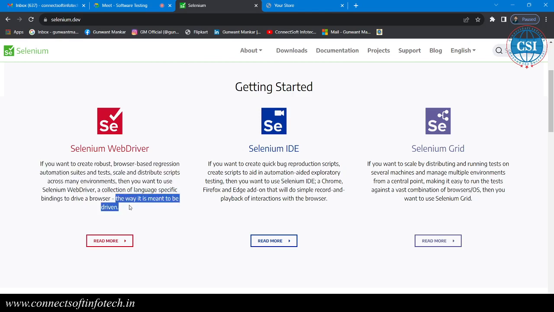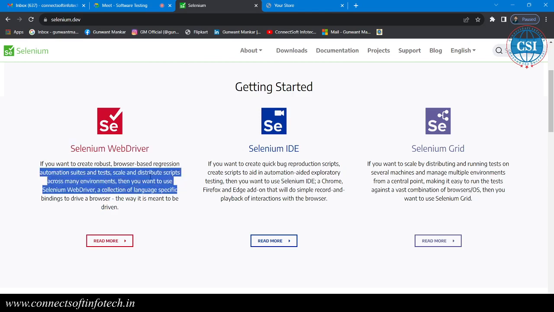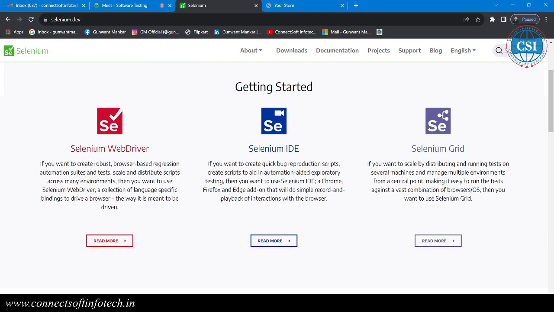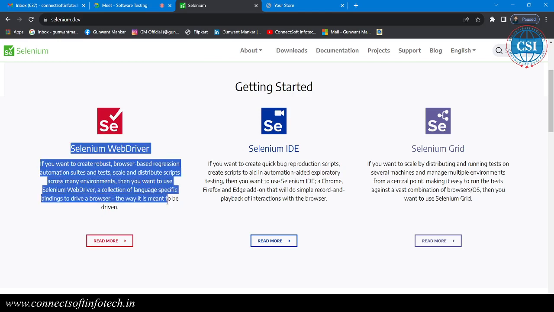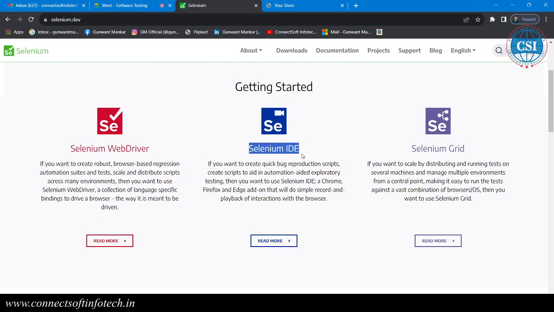Selenium WebDriver is used to automate web applications, for automation suites like regression and retesting. This is one component. The second component is Selenium IDE.